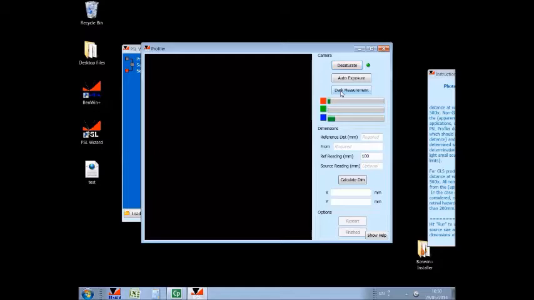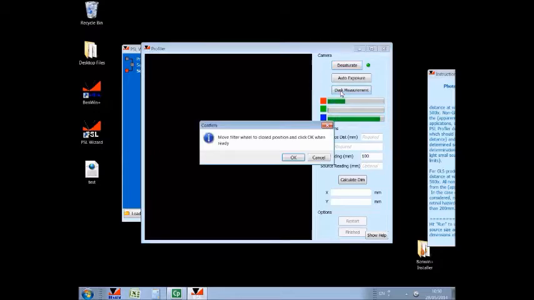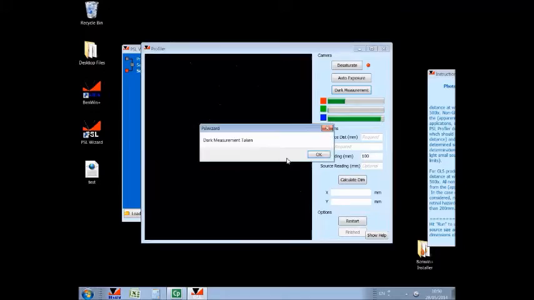We need only hit the dark measurement button, and we're prompted to move the filter wheel to the close position. We do so by rotating the filter wheel entirely down to the bottommost position, in which case no ND filter is in place. The CMOS camera is effectively blocked, and we hit OK.